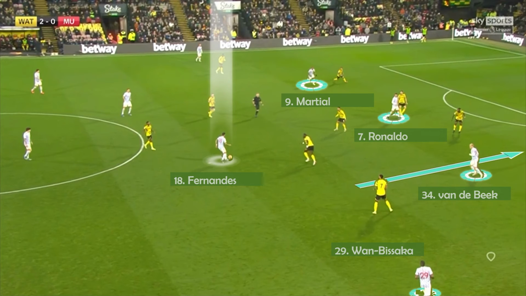You can see Wan-Bissaka in the bottom right-hand side of the pitch is supporting, crucially, this part of Manchester United's attacking play, rather than being actively involved in it. You can see this through, at times, the Manchester City setup, where you will have a player who will be able to circulate the ball should the build-up not be successful, and that arguably is a more appropriate role for him.